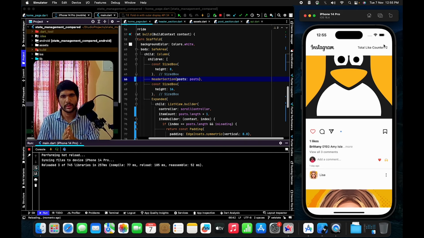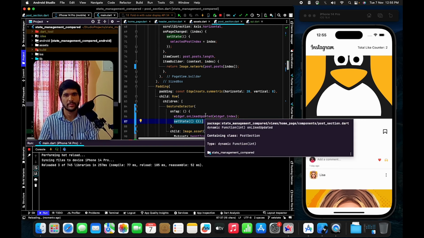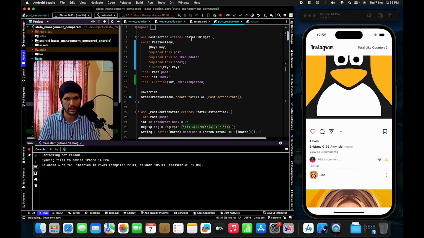The problem is that the state that we are changing is changing for the post section. So if we are calling the setState in post section, that means it is only going to update the widgets inside this particular stateful widget, not the ancestor widgets.